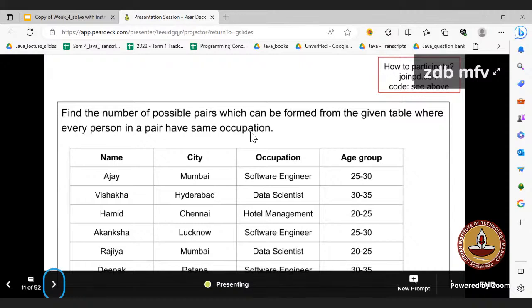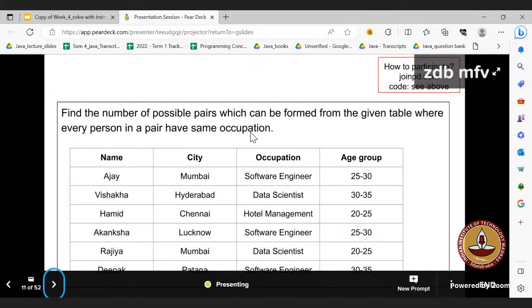Yeah, so let us take the same example. 4 cards, 4 students. Let's say Ram, Rahul, Ajay, Vijay. We want to check pairs of students who have scored the same total marks. Like if Ajay and Ram have scored the same total, then that is a pair we have to make. Similarly, 3 pairs will be formed.